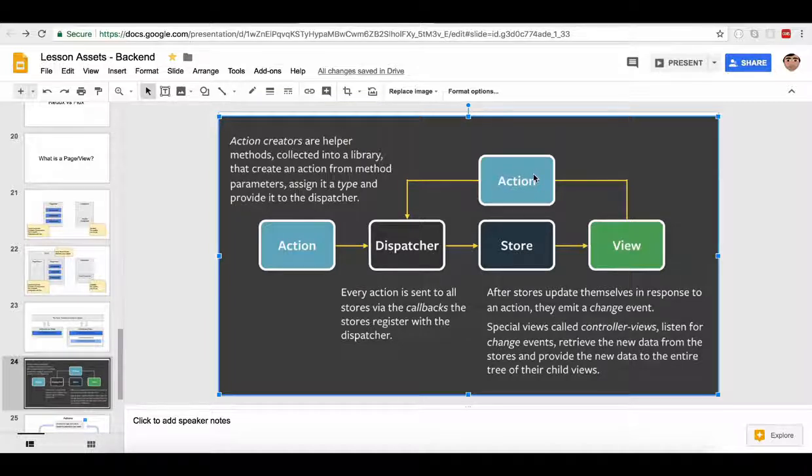So the action takes care of the logic, because sometimes it's not as simple as adding a contact. Sometimes you need to grab something from somewhere and then do something with that, and then manipulate that, and then send it to the store in the end. So all that logic is going to be in the action. The store is kind of dumb. It only stores stuff, and then it communicates to the view that some stuff has been edited or new information has arrived to the store. So all the views that care will listen to it.